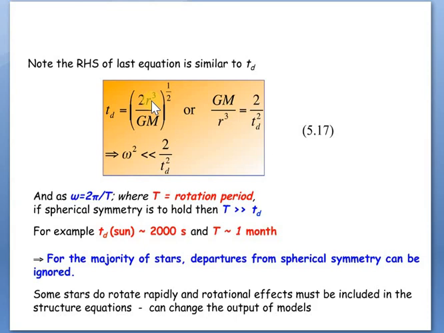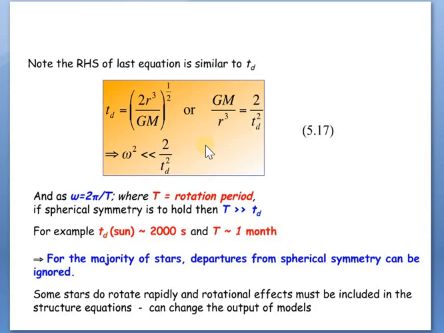Remember, when we are talking about free fall, we are talking about the case where all the mass shells are accelerated inwards by gravity, and so the acceleration will be given by the acceleration due to gravity. You do this and show me later on. Now, this Td is the dynamical time scale, and as a result of this we get the condition for neglecting the rotation. When the rotation is not that important, we get this condition in terms of the angular velocity of the star and the dynamical time scale.